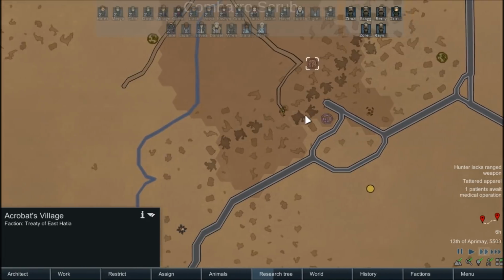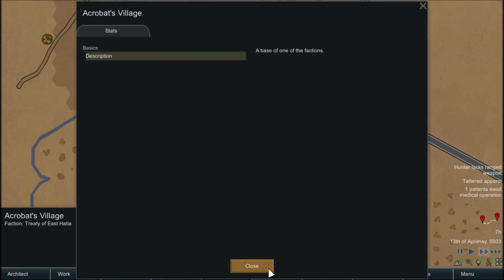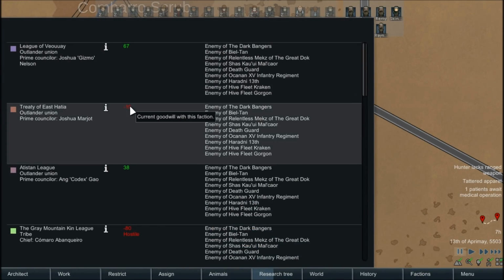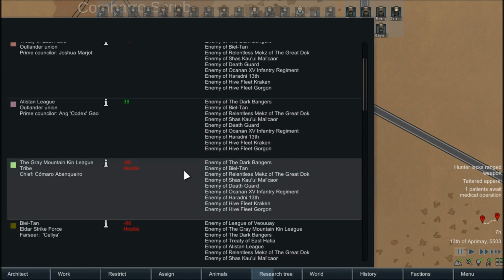Let's see. Treaty of East Hadia, I believe, is moderately friendly to us. And then the Addiston League is. Let's actually look, we haven't looked at the factions in a long time. They don't like us, but I don't think they're hostile to us. Yeah, it doesn't look like it. Addiston League likes us. Oh yeah, it says right here.